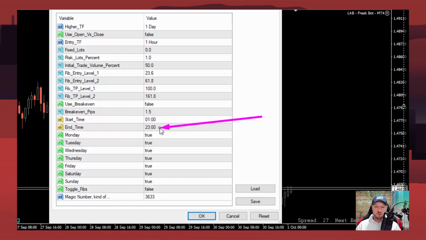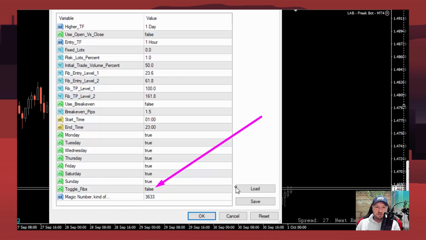The start and end time is when we're going to start looking for trade entries for this particular strategy, and the end time is when we're going to stop looking for trade entries. You can toggle on and off days of the week if you don't want to trade certain days, and then the toggle for the fibs is if you just want to see the fibs on the chart when you're running this, really in a back test, or you could do it on the live chart as well. If you set that to true, you can see them. If you turn it to false, then it doesn't load them at all, which is better for back testing. So in a nutshell, that is how the bot works.